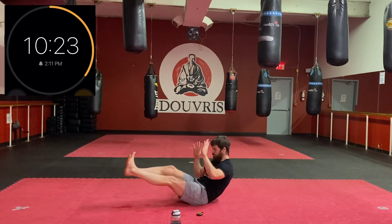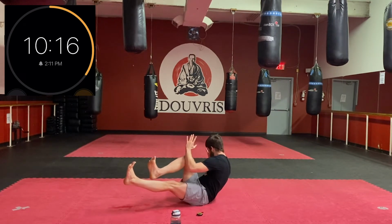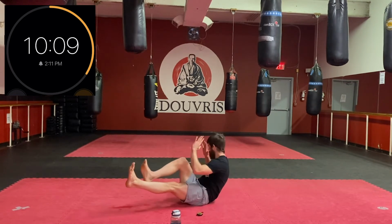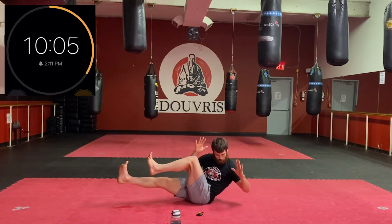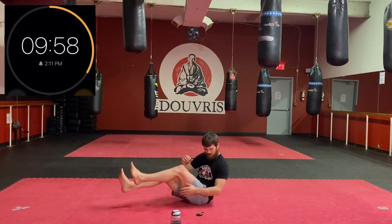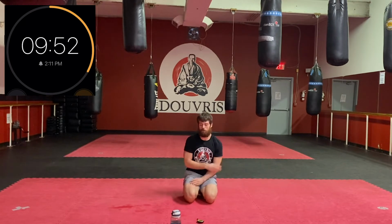Twist. Always flex those heels when we're doing our abs. It's gonna really engage the core a lot harder and keep the quads tighter too. Also gonna lengthen the hamstring so there's more resistance as you're moving into those crunches or V-sits. And time. Very nice. All right, that's 20 done, 10 more to go.